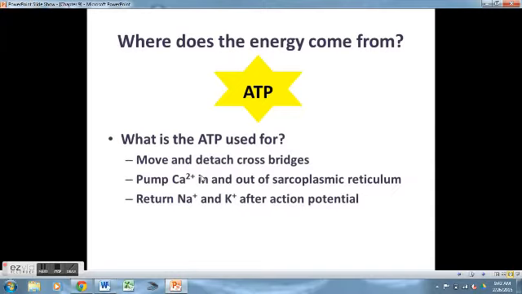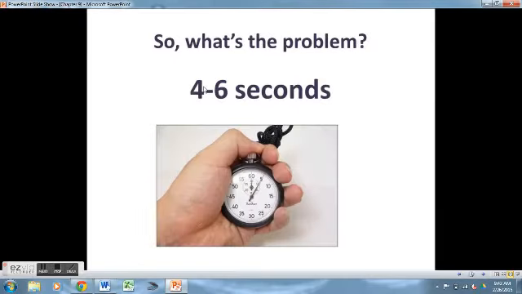Now, this is just in the muscle fiber itself. We did use some ATP back in the nerve. We had a calcium pump there as well, but we're just focusing on the muscle right now. Now, the problem I mentioned is our body cannot store very much ATP, about 2 to 3 seconds. But we can store the ingredients, oxygen and glucose, to make ATP. I said 2 to 3 seconds. I lied. It's 4 to 6 seconds. So if you can get anything done in 4 to 6 seconds, you can use stored ATP to do that.